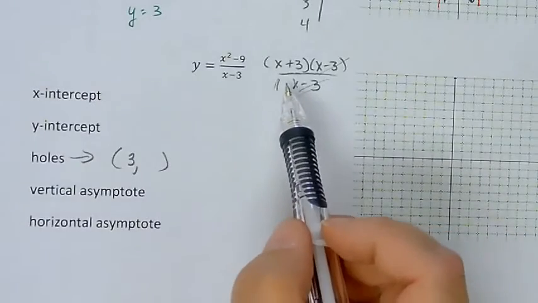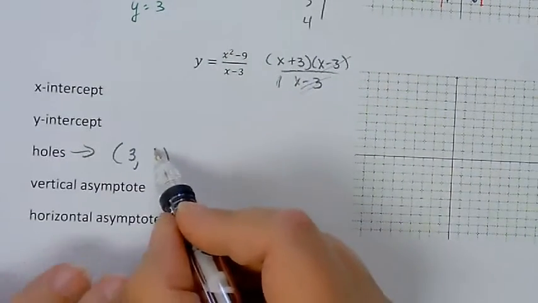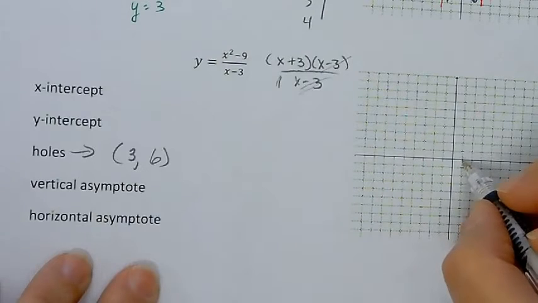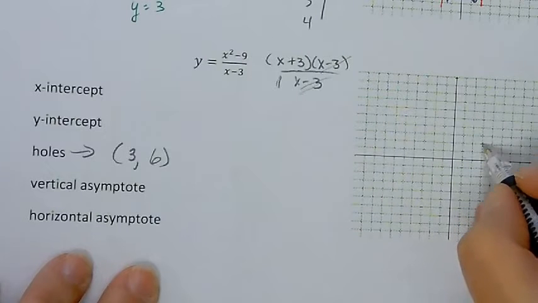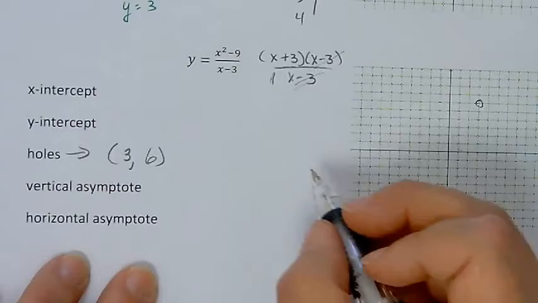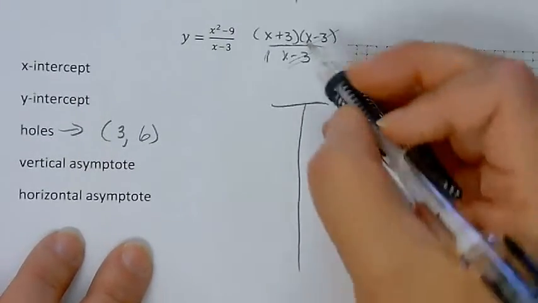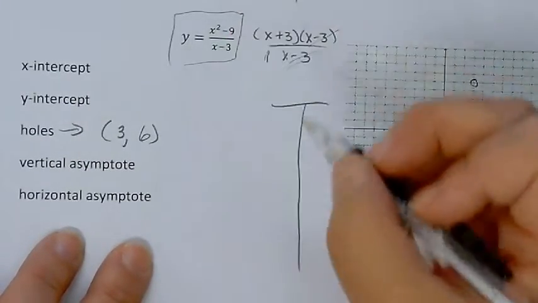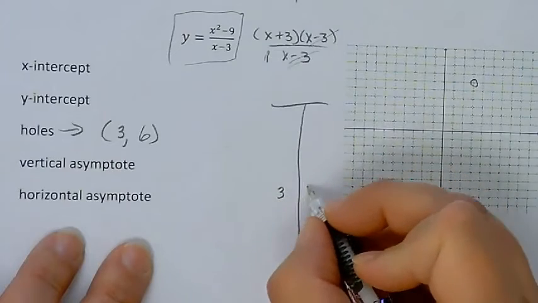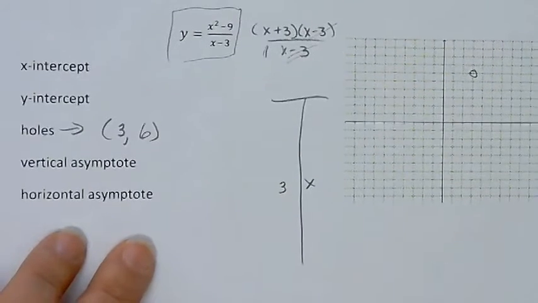And then if I go back and put 3 in for x, I have 3 plus 3, which is 6, over 1, which is 6. So there would be a place on my graph where there's a hole. Now, when I actually graph it on my graphing calculator, you won't see that. But when I type this equation in, next to 3, it will say error, because there won't be anything at 3, because there's a hole there.